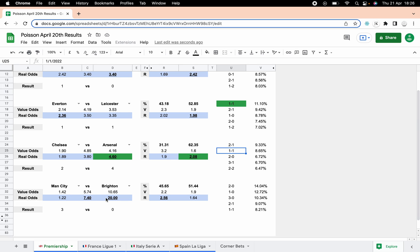Man City-Brighton, three-nil — this was an interesting one for the system. The value was with Brighton if you were looking for value, but that's one of the examples of just because it says there's value doesn't mean you have to put a bet on it, because it was never really likely. We were still predicting unders at 2.56. It was nil-nil at half-time, so that would have got us in and out of the unders market with a healthy profit if we'd put a bet on. This is actually an ideal game to bet unders — we want a game predicted to be high scoring but that starts slow so we can get in and out of that market. So although for this spreadsheet it goes down as a loss, it's a very good example of an under 2.5 goals trade. With the Poisson pack we also got the correct score of three-nil, so we'll highlight that.